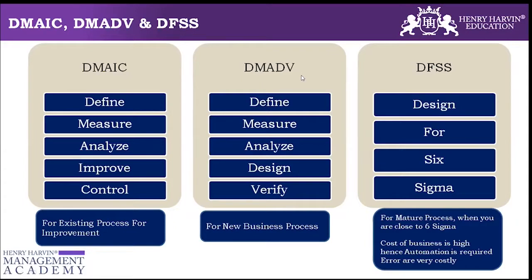Once we have done define, measure, analyze, and design verification for the new business, next we have to go with DFSS, what type of product you have designed with Six Sigma, and later whether it is in control, as you said for the existing process. Because DFSS will work for both, right? DFSS will work for both, absolutely.